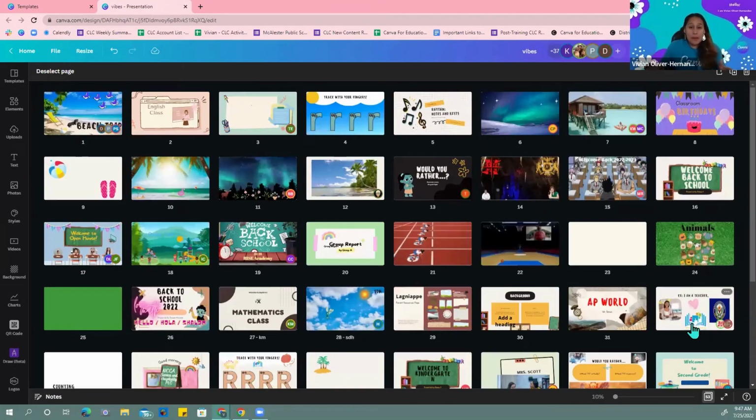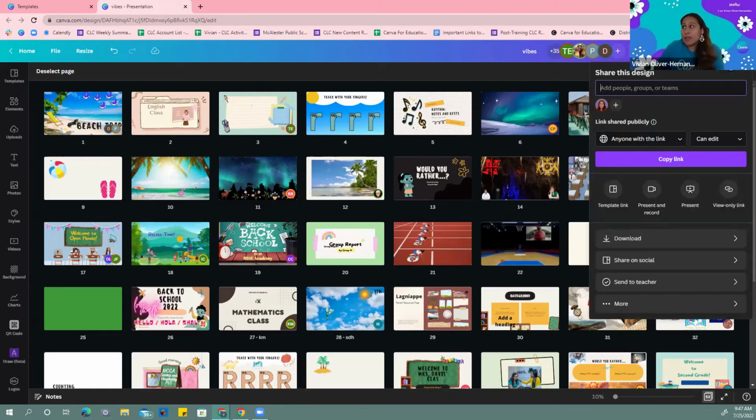What's wonderful about Canva is, like I said, as you discovered, everything's on the left and at the top, where you can customize. Here at the bottom right is where you can view differently, the zoom in, zoom out, etc. And here at the top right is where you find your share button. This share button is awesome because, like you saw, this is how I quickly generated the link so we can all come in and edit.